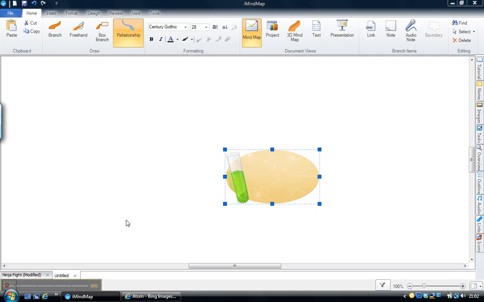Hello, my name is Alessio Bernardelli and I would like to share with you a great tool tonight that I've used and I'm using with my year 13 and year 12 in particular at the moment. iMindMap 5 is a fantastic software that allows you to create great mind maps within minutes.